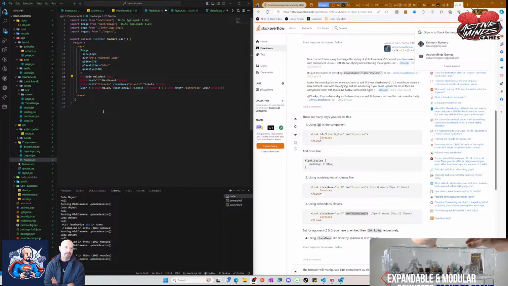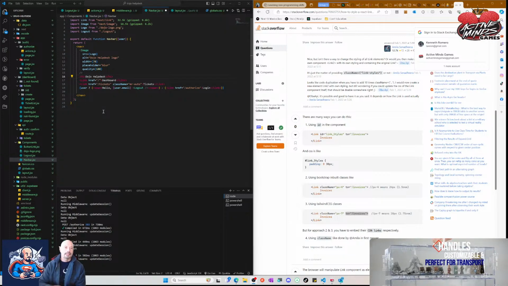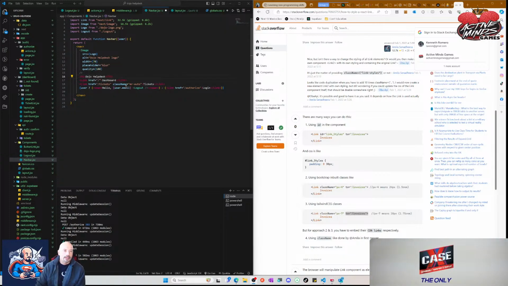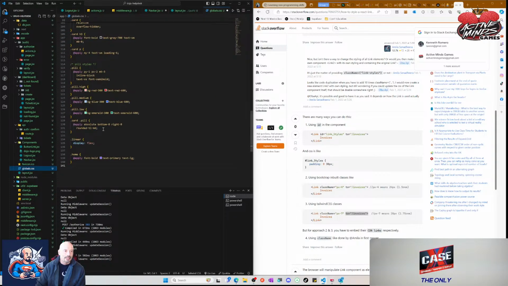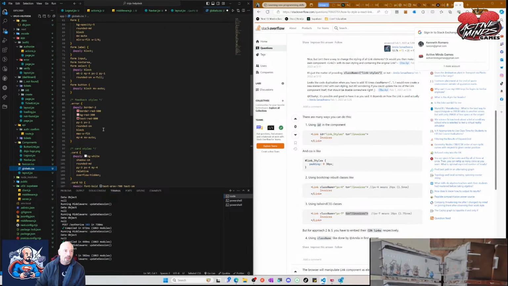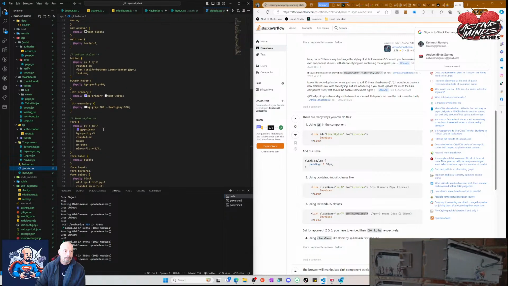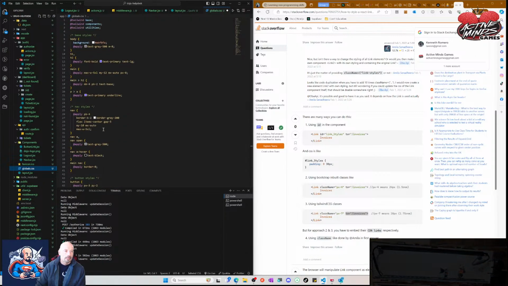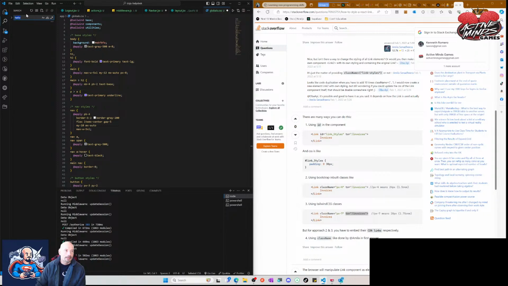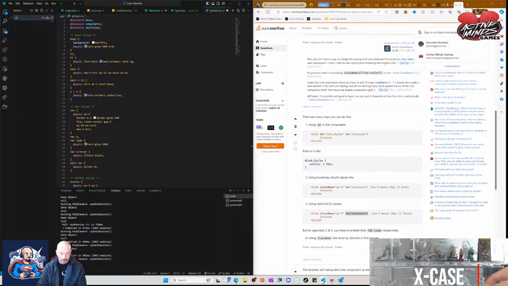Okay, so why does it not look right? He has his link here. Link href class name equals mr-auto. Where has he got mr-auto at? Because that's not in the global CSS. Is it? No, he doesn't have that. All right, let's go see where mr-auto is. Is that mr dash auto?